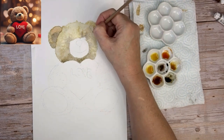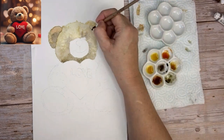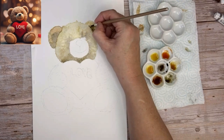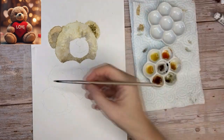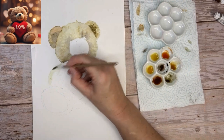So on to the next bit, I say it's just a case of working my way around and just repeating the process. The undercoat is very diluted, which is why it doesn't show up very much.